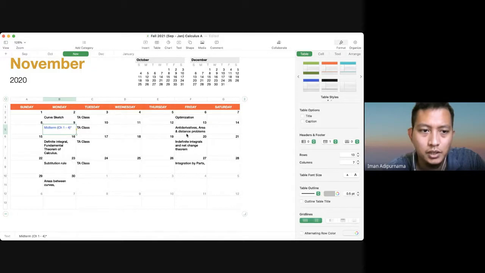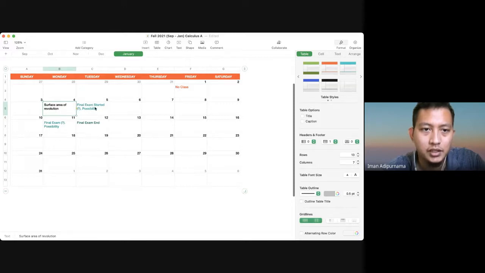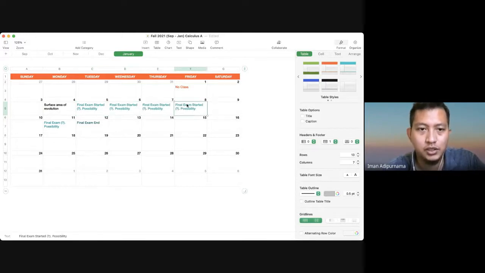And then after that we can move to the integral sections, all the techniques, all the parts. Actually, I think it's not enough time here, so we need more time, but that's still fine. Still in December: applications of integration in volume, trigonometric techniques, and partial fractions, another technique. Strategy is a summary of the integrals, and then improper integrals, and then arc length. We still have one more class in January about surface area, and then the final exam, and we can choose which day we will have for the final exam.